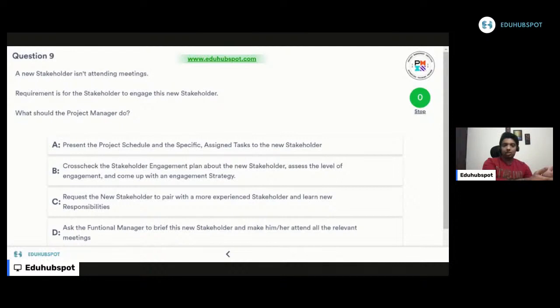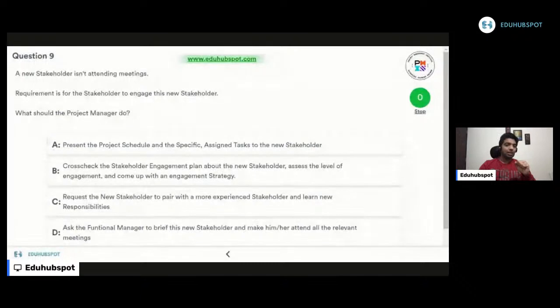So now this person is not attending the meetings. I will cross check the stakeholder engagement plan, understand the level of engagement, and come up with an engagement strategy, and with that strategy I will make sure that the stakeholder gets engaged. I will turn the stakeholder to supportive. B looks like an excellent choice. So now I'm comparing A and B. B is the better choice for me.